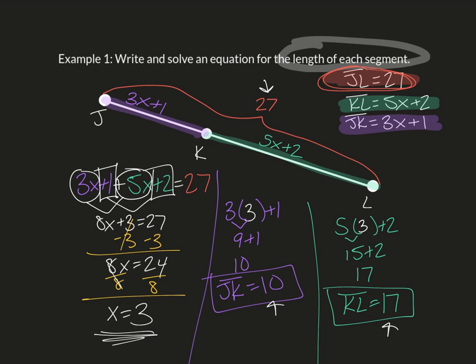I know this looks pretty crazy right now. Hopefully it made sense as we went through it. Color coding is one of my favorite things to do, as my students know. I recommend if you have colored pencils or markers or highlighters at home that you do the same. It just helps to keep things organized. I'm going to go on to the next example with you guys.